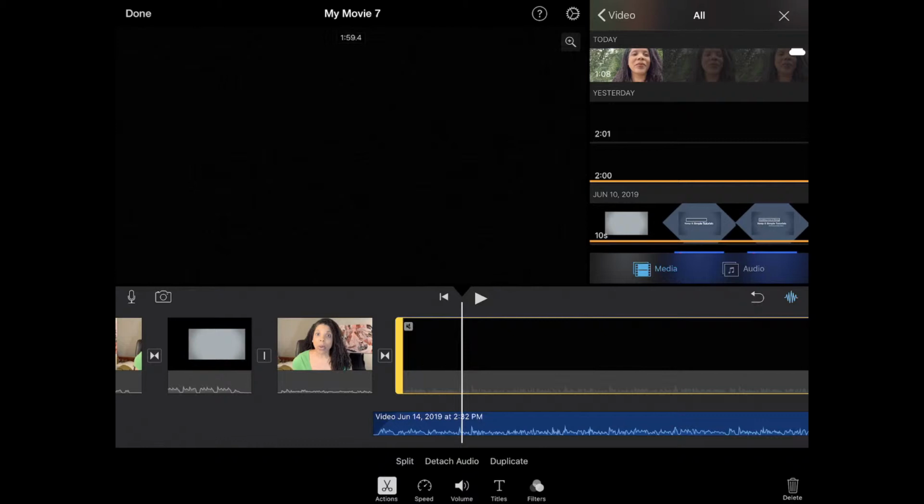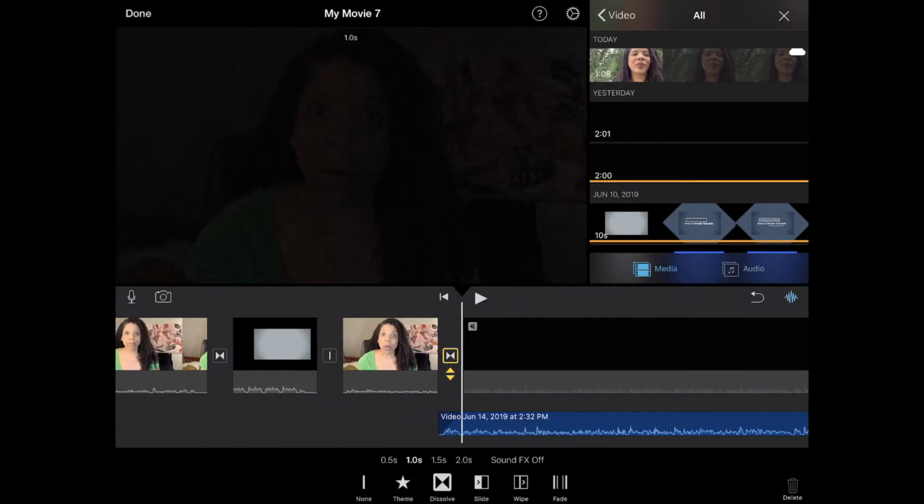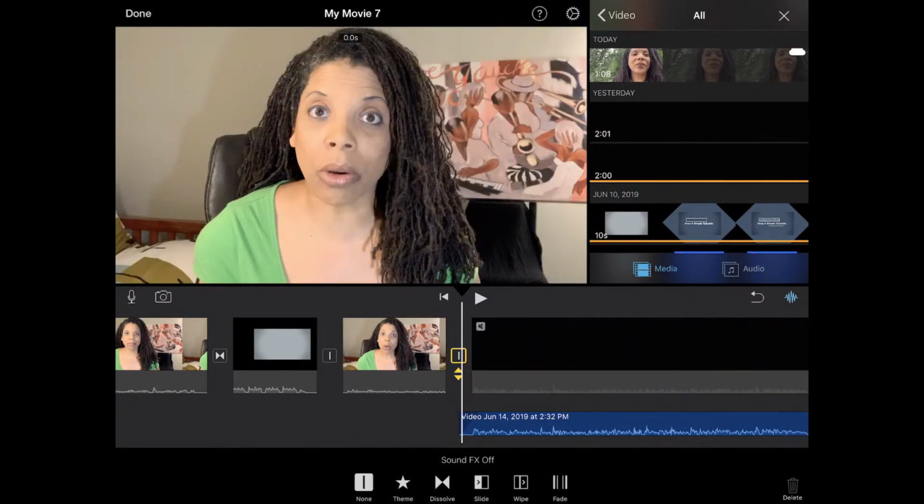If you have a transition before a video that is audio, it's going to move that audio kind of cockeyed off the black. And how you fix that is by going to the transition point, selecting that transition, and select none. That will move your audio as close to the black as possible, and then you can begin editing like you want to.